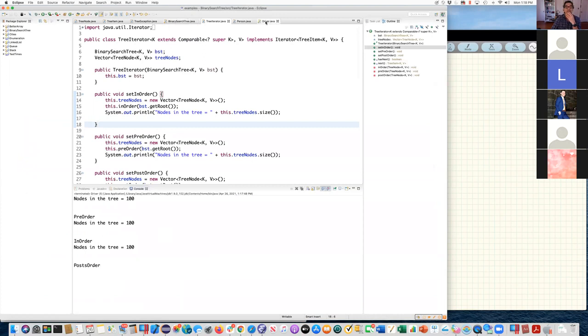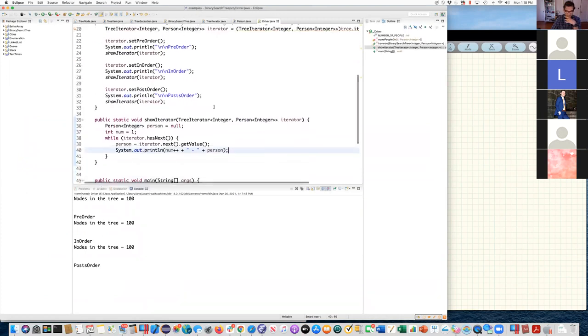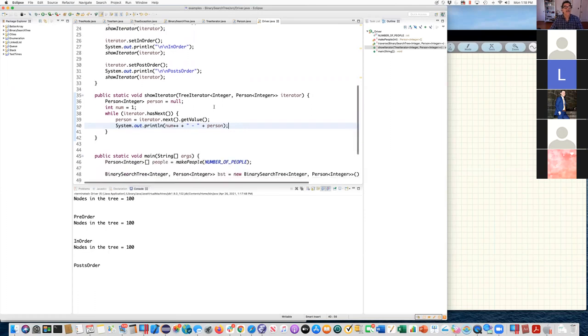So let's go back to our driver and show iterator. Set in order. Let's go back and look at the iterator here for a second. Has next.